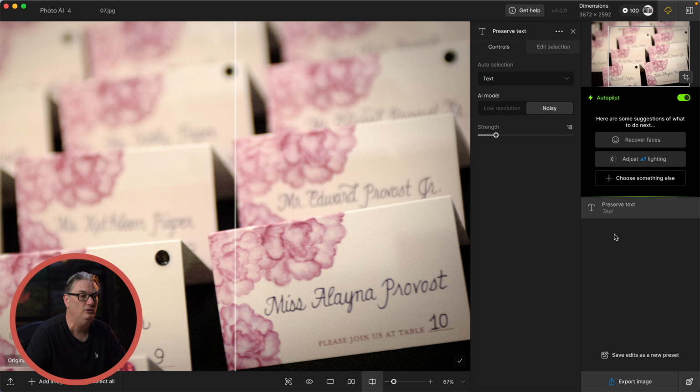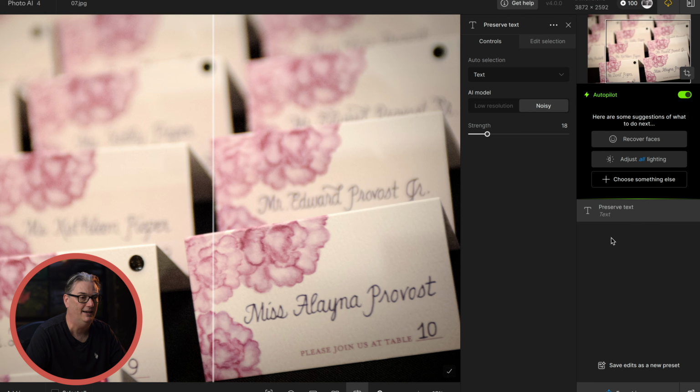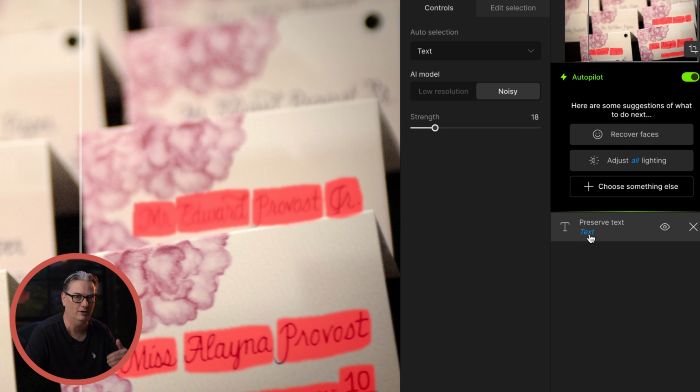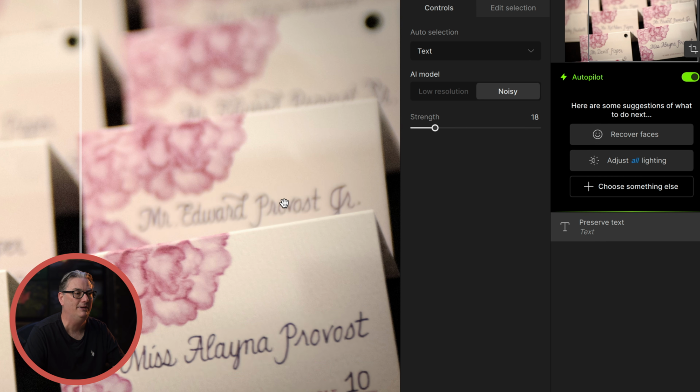All right, so once you enable the Preserve Text tool, to get the pop-out menu here with all the options, you're gonna notice that Topaz automatically selects the text in your image. However, if it's selecting text you don't want to enhance, for example, in this image, I purposely shot with a shallow depth of field to blur out all the cards behind the first row, and I don't necessarily want to sharpen the text behind those.